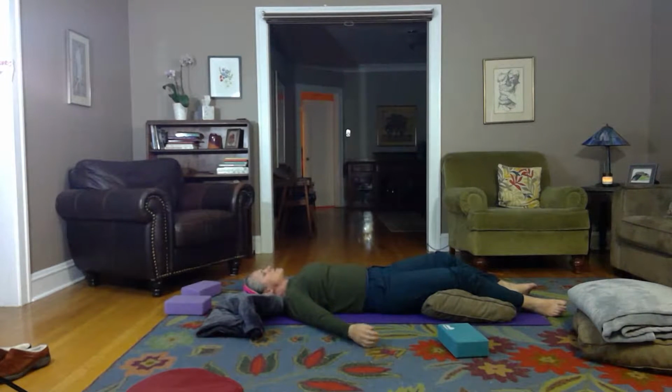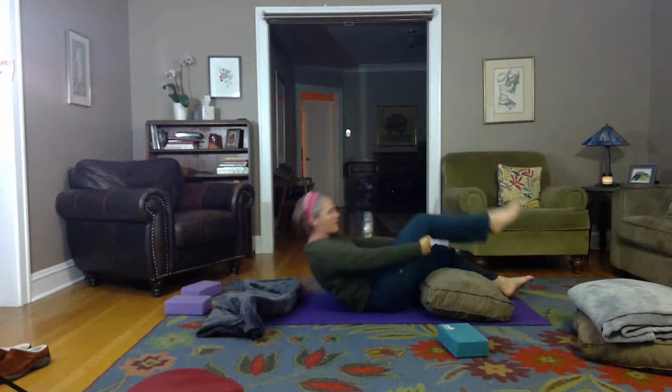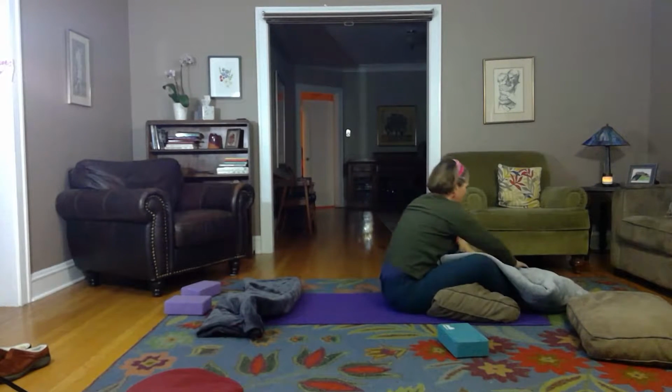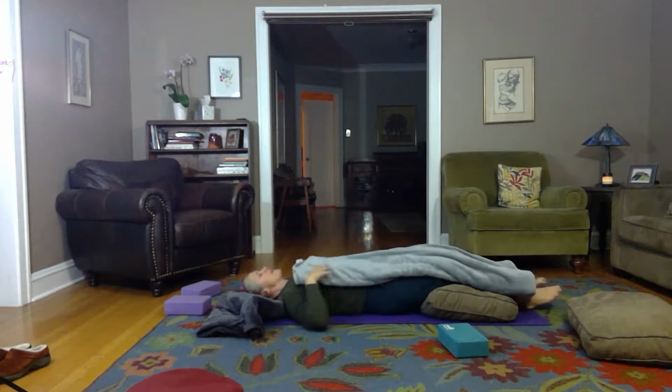And now just do a quick scan. Make sure that you feel that you have everything that you need. And perhaps you're hoping to stay a little bit longer today. Perhaps you're hoping to stay and rest beyond our practice together. If you need one more prop, that might be a blanket. So I have this big, heavy, warm blanket laid across the top of my body.